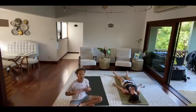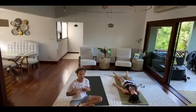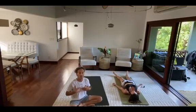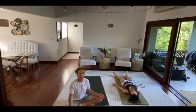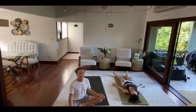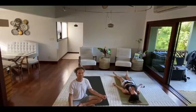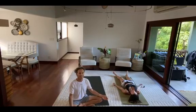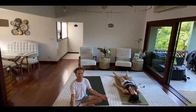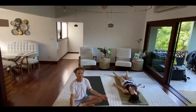Attention to the rib cage now. On an inhaling breath, fill the ribs. And then exhale, open the mouth. Let all the air out. Engaging the right fist, lifting the right arm just an inch or two off the mat. Squeeze and release. Left fist, squeeze, lift the left arm and release. Beautiful.